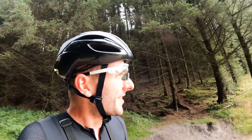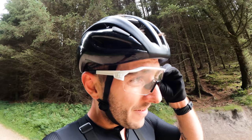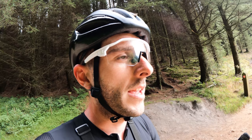For you seasoned mountain bikers out there, blue trails are so quick and you can trust there's nothing too serious coming up, so you can properly get your heart rate up to 190 if you need training. When you come to a place that you don't know what's around the next corner, it's quite fun and good practice, especially considering a lot of the races that we'll end up doing, we don't know the trails.